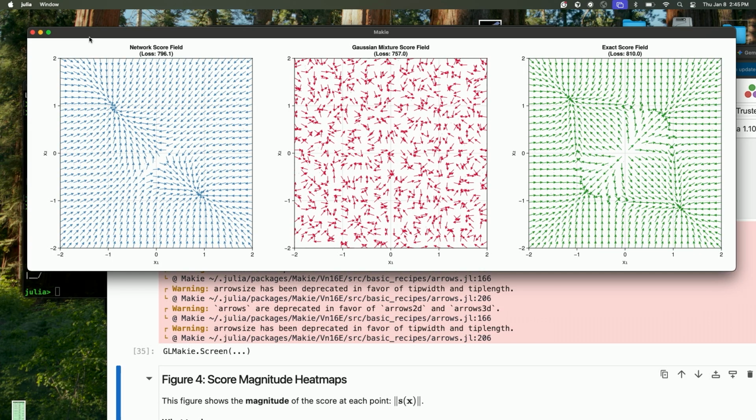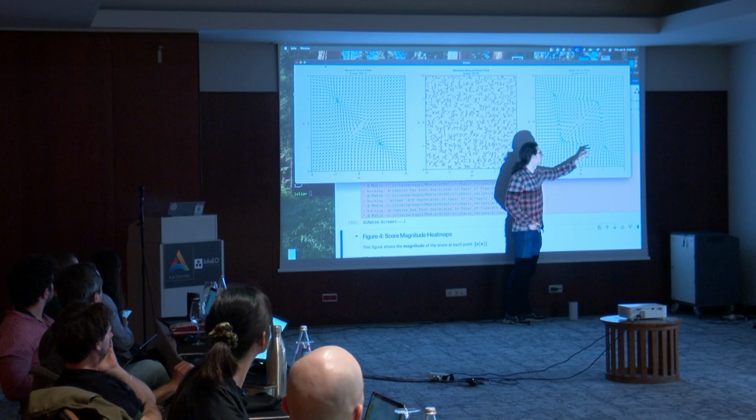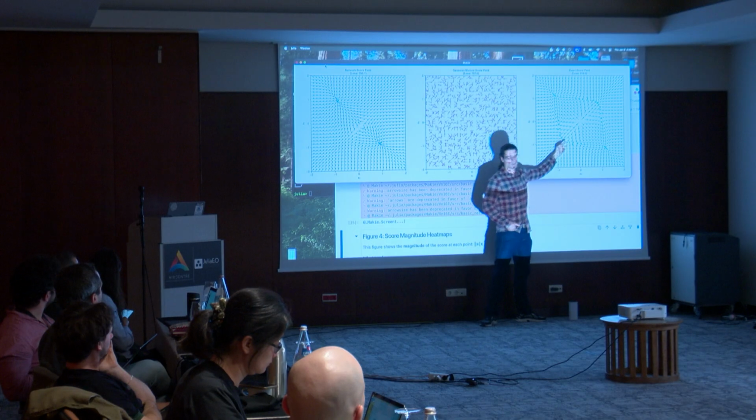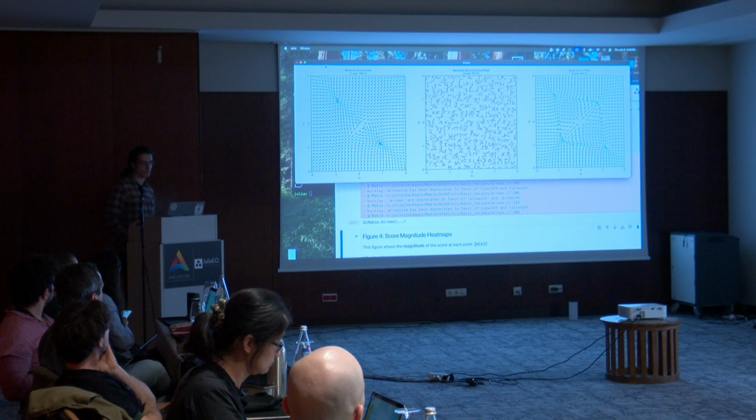The point is that the neural network doesn't exactly look like the exact score field, also because we just didn't train long enough. But it does have one important feature. You see that a bunch of things are converging over here, and you see that a bunch of things are converging over here and mirrored down here. The neural network is missing those points, but it just hasn't been trained long enough. There aren't a lot of data samples in those regions. But nonetheless, we'll see that even if it's not doing it perfectly, a lot of the statistics are matching quite well, even with this score function.